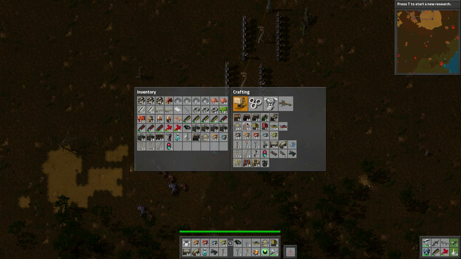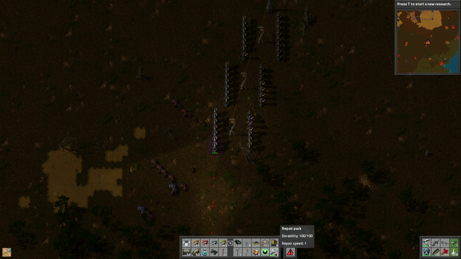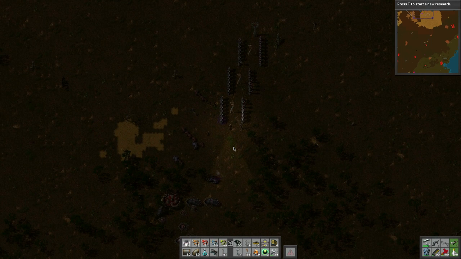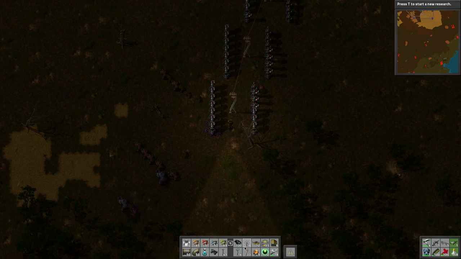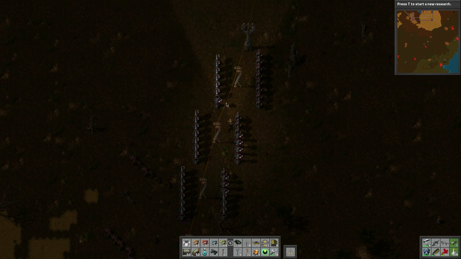Okay, and then I need to make more. 6, 7, 8, 9, 10. To make more of these guys. Okay, perfect. How's this going? Okay. One guy's stuck, good. Let's pick up some lasers up here.